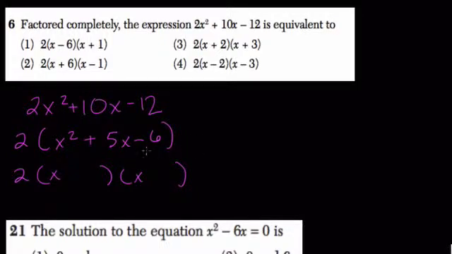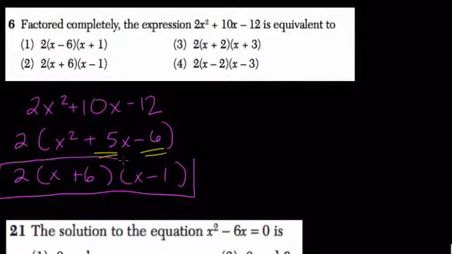The common strategy for most people at this point with these types of problems is to find factors of negative 6 that add up to positive 5. So for example, I know that negative 6 times 1 is negative 6, and if I add the 2, I get negative 5. So if I switch that, if I had plus 6 times negative 1, that would multiply to negative 6 but add to 5. So plus 6 and negative 1 are going to help me find the roots later on. But here, we're done. We have this in factored form. That's choice 2.